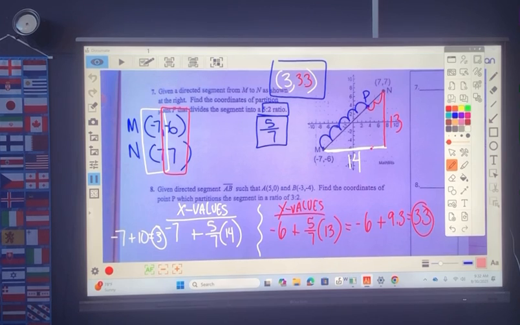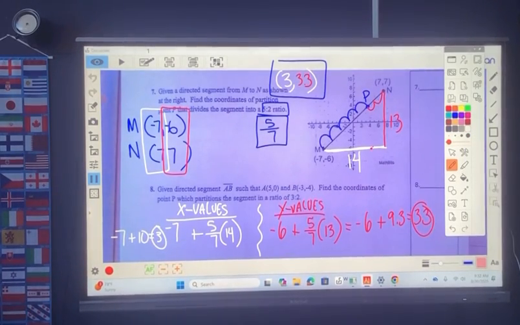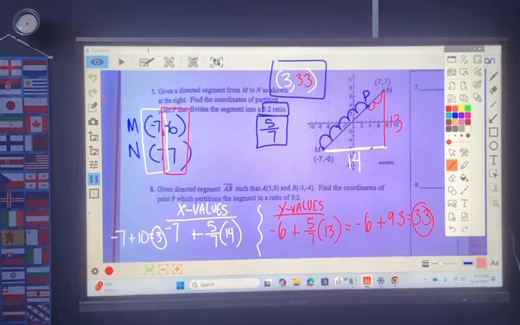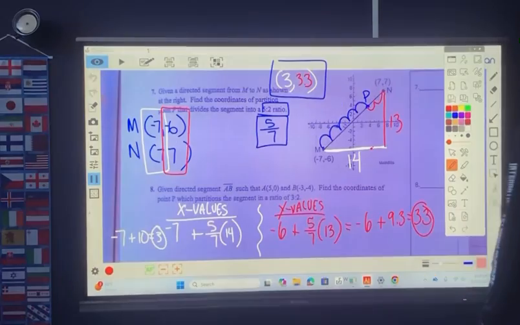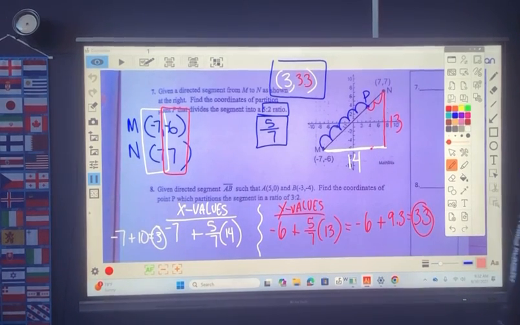Can you use the same formula as weighted averages? No, we're not going to merge them, because that's weighted averages. This is on the coordinate graph. We're doing something different. Do not mix them up. And I don't think that's going to always work every time because it's a directed line segment. You're going to see what I mean here in a second.